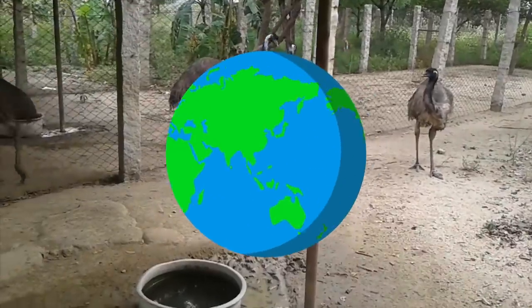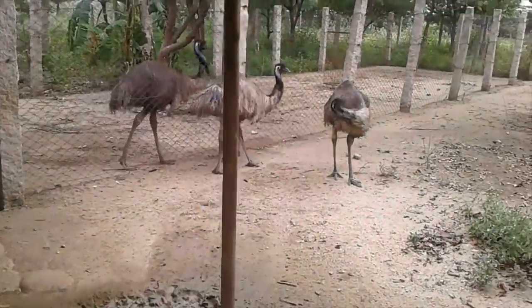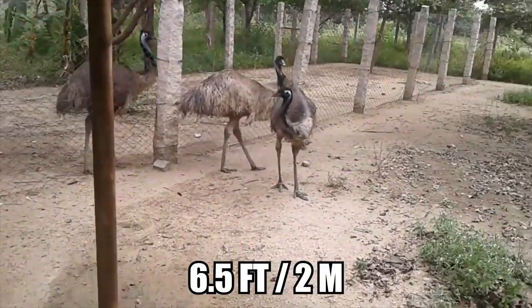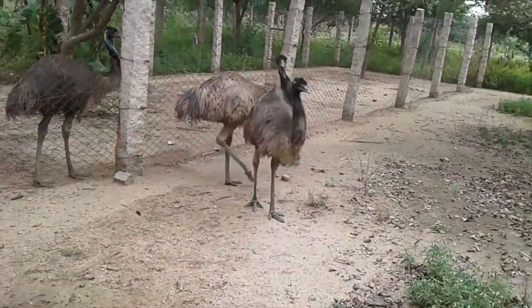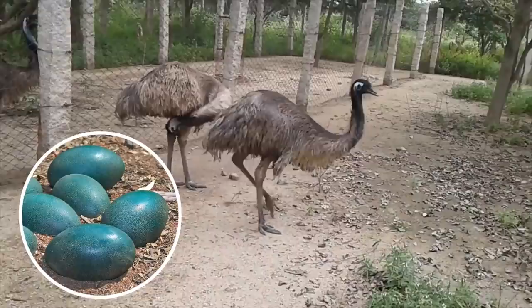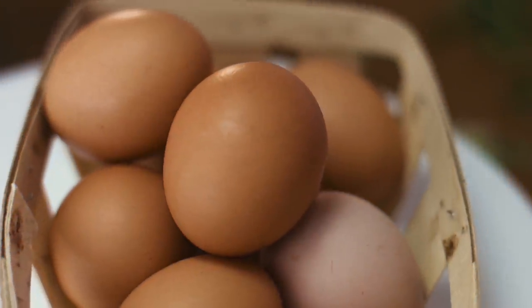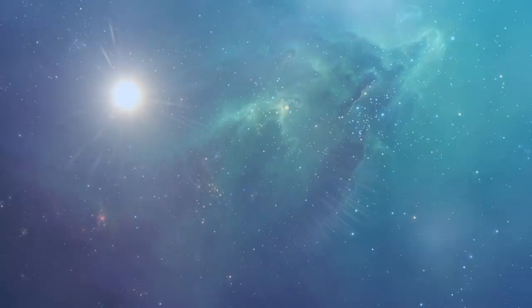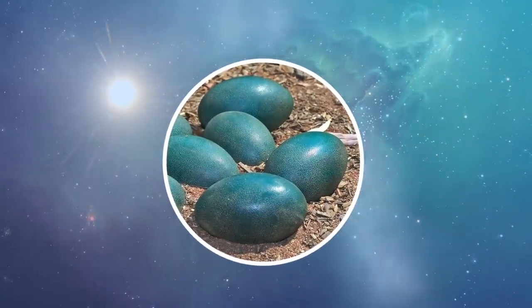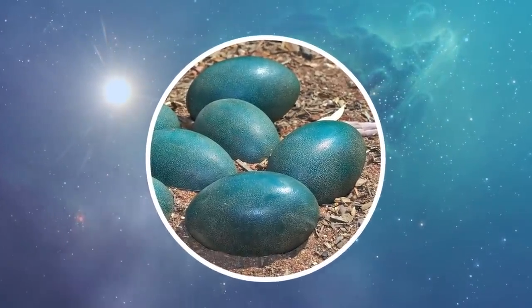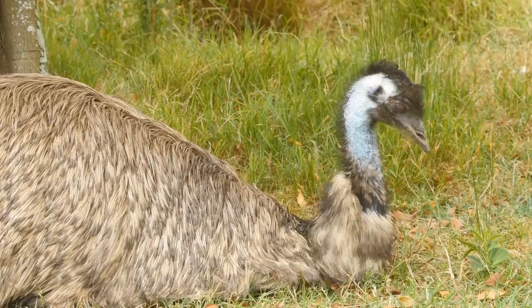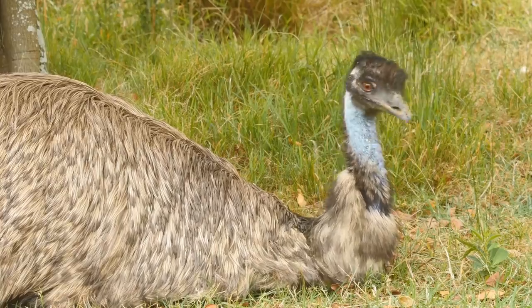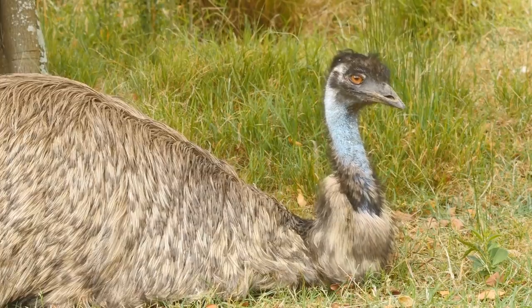Emu. As the world's second largest living bird, emus reach up to 6.5 feet tall. These flightless birds who are endemic to Australia lay gigantic two-pound eggs, roughly the equivalent of around a dozen chicken eggs, so if you want to have an omelette, be sure to share. These eggs have a stunning bluish emerald color, making them one of the most beautiful eggs on the planet. This color helps to keep them hidden from predators in the grasses where emus typically lay their eggs.